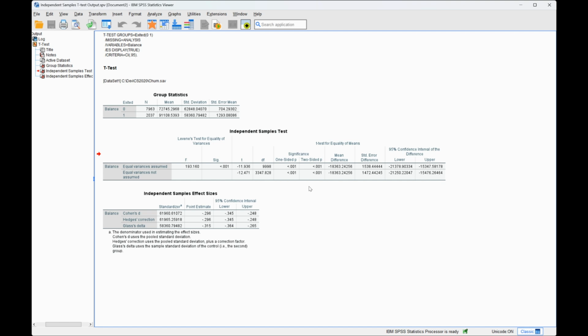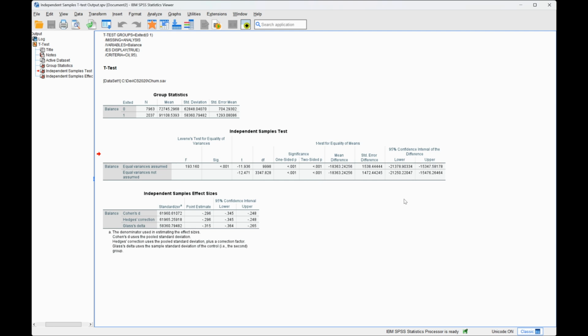That's a two-sided test. A one-sided p-value test is used when you predict the direction of the effect ahead of time. For example, exited customers will have higher balances. In that case, we only test for the result in one direction. In our output, both values are reported as being less than 0.001, which tells us that even in a more conservative two-sided test, the difference is highly significant. If you're unsure which one to use, go with a two-sided test. It's safer unless you have a very specific directional hypothesis ahead of time.